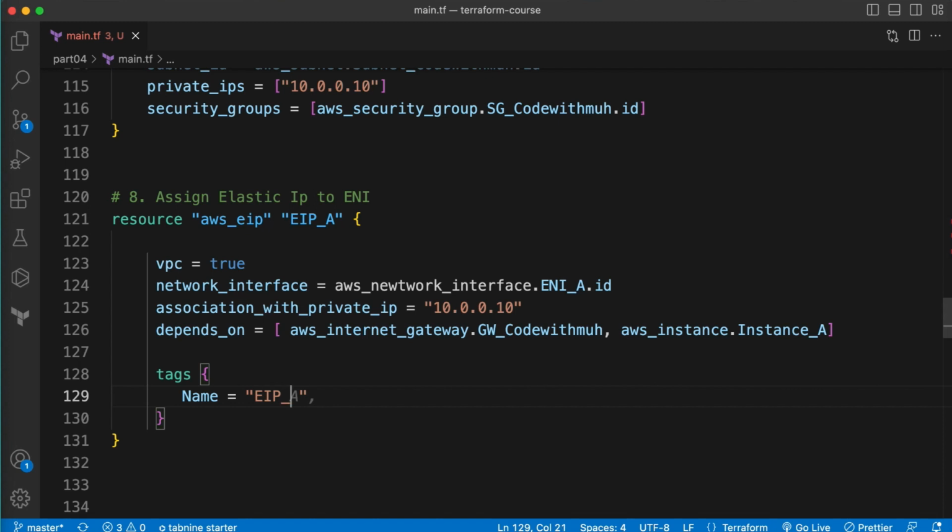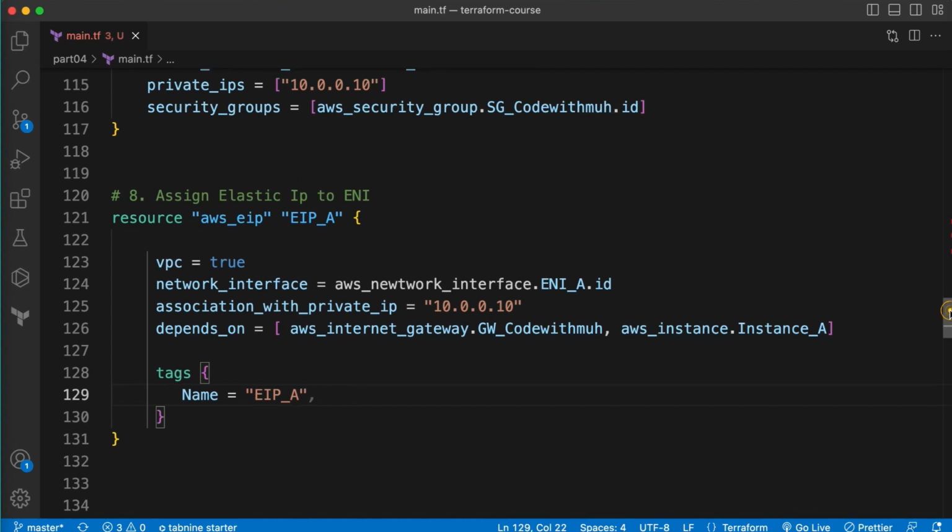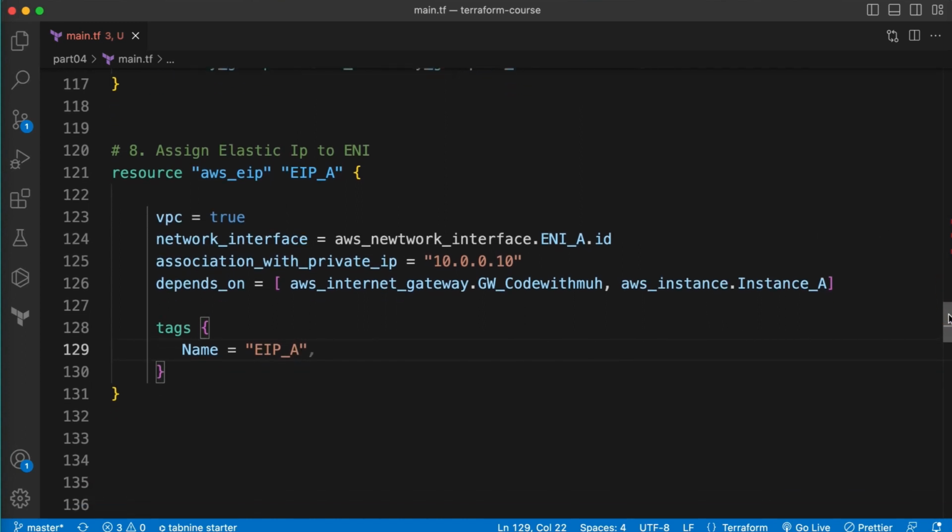Name: elastic IP, done. So what we did in this resource, we have created an elastic IP address and associated it with the ENI identified by the resource aws_network_interface. Then we have associated the elastic IP address with the private IP address on this ENI.